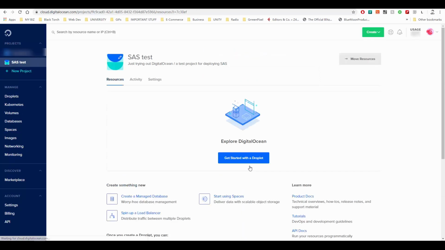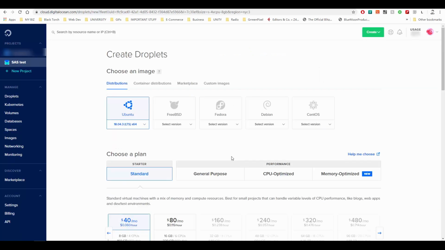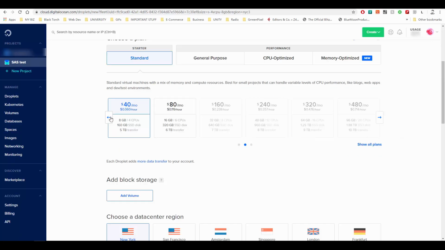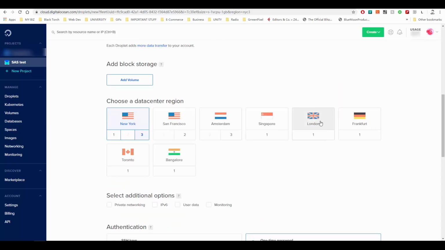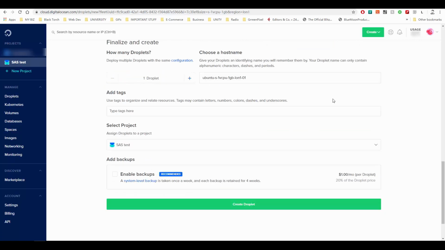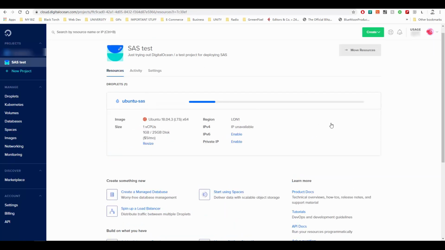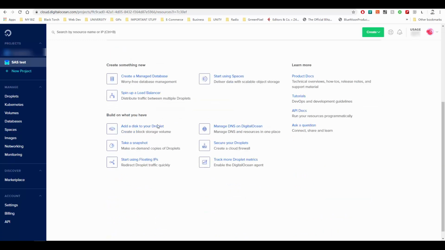Once we create our project, we are going to go and create a droplet, which is the machine where the actor server is. Leave everything as default, but make sure you select the $5 a month option. I'm gonna set my server in London because that's the nearest it is to my place. Once you create the droplet, we're just gonna have to wait for it to boot up, and then we're gonna try and connect to the console.